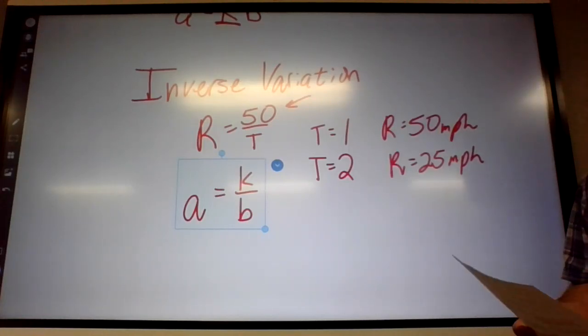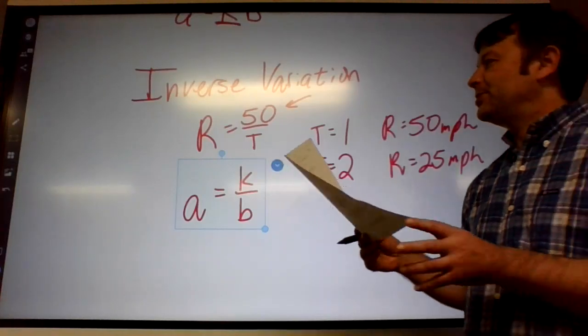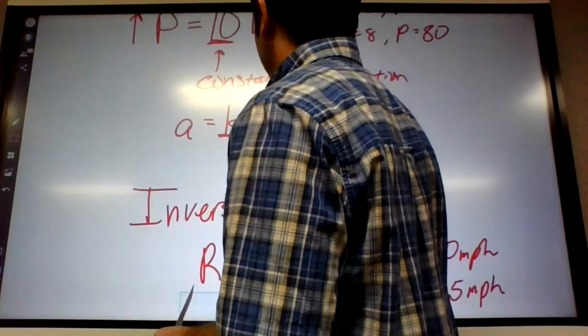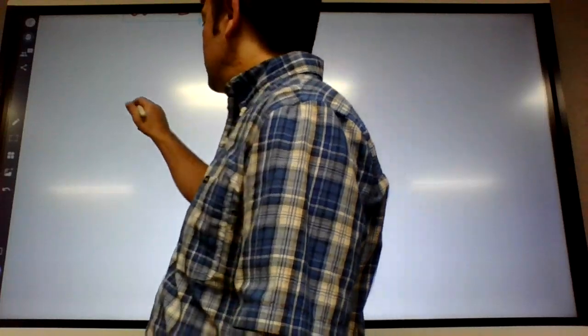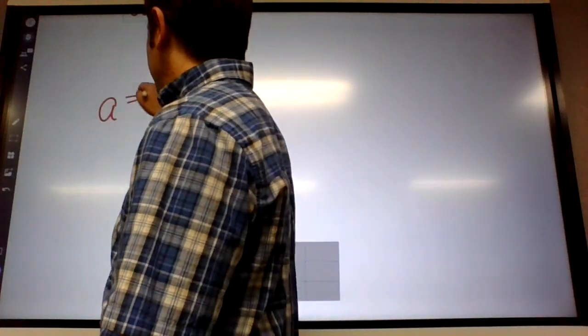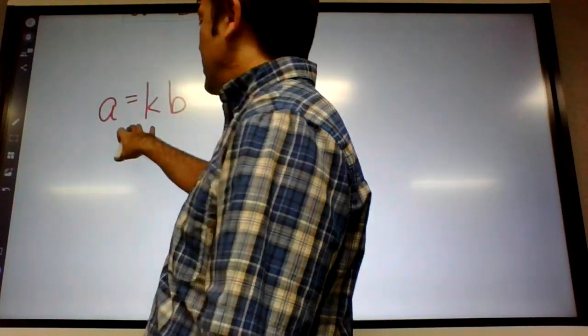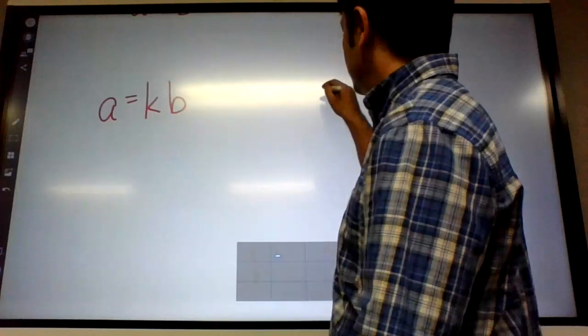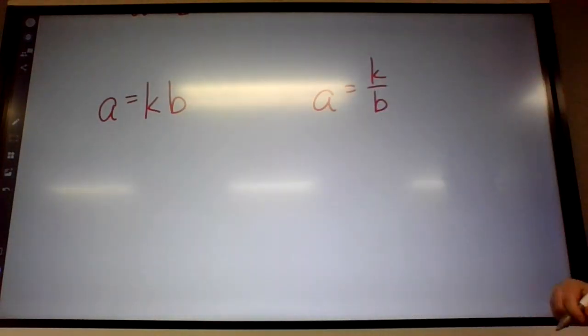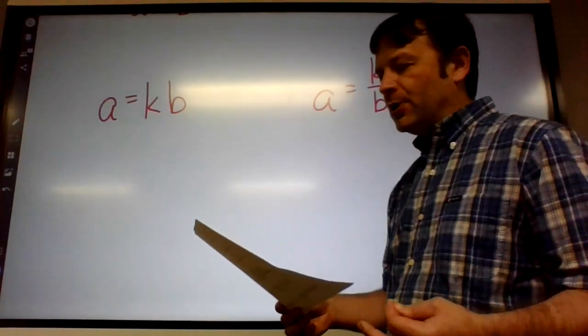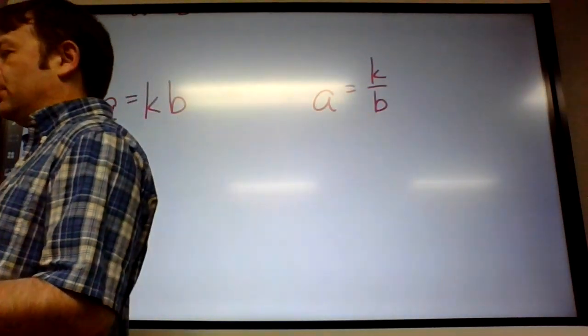All right, so this only applies to the first like 6 problems. These 2 formulas. So this is for direct variation. This is for inverse variation, where K is the constant of variation. There's some number going to be in the K spot. Okay, so number 1, here's how it goes.